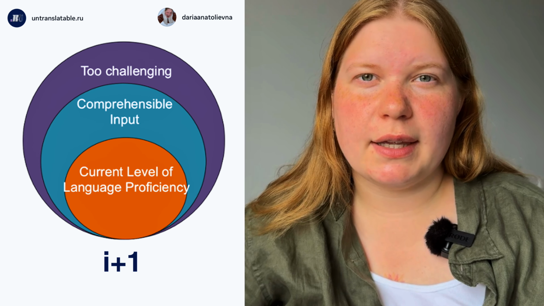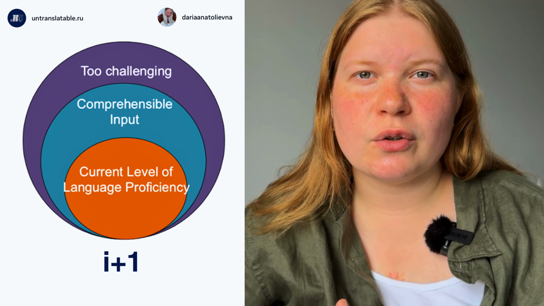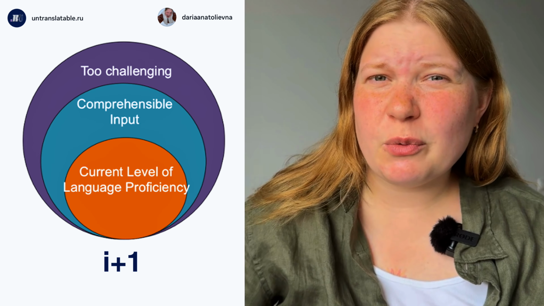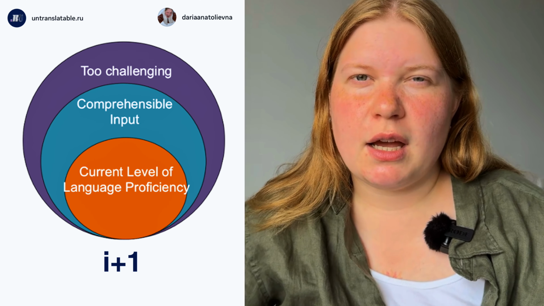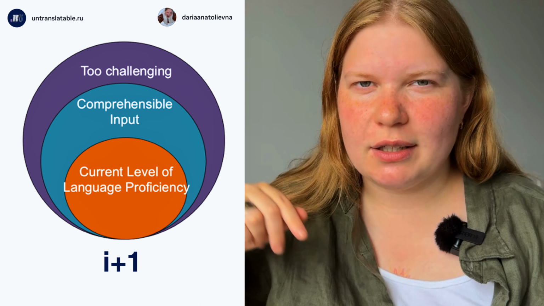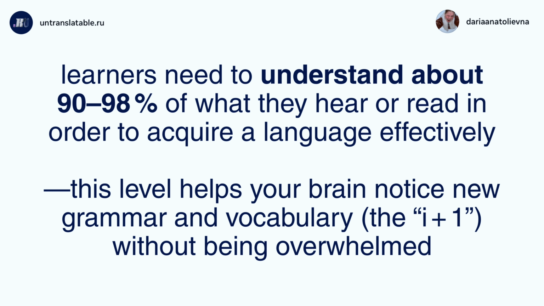Another key part of this approach is so-called comprehensible input. It's when you get yourself exposed to the content that you're familiar with more or less, but it's just a little bit more challenging than usual. Linguists call it I+1. It helps you to grow naturally while staying confident. Research shows that when learners understand about 98% of what they hear and can infer the rest from context, they start absorbing grammar and vocab almost subconsciously. You understand more and stress less.